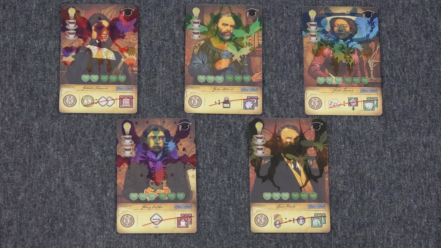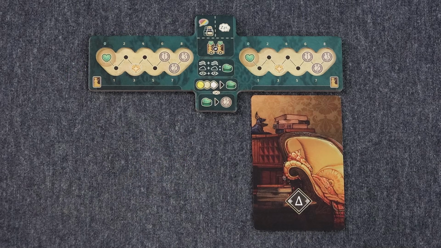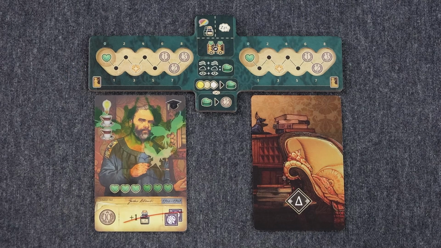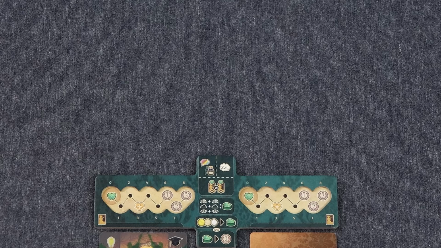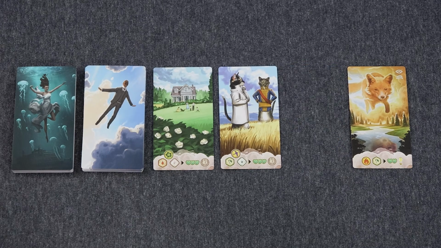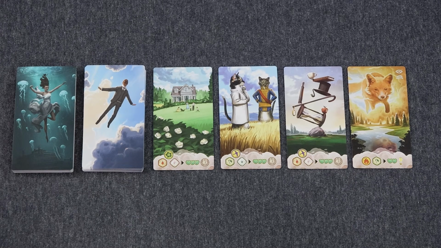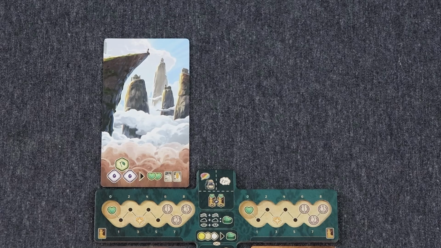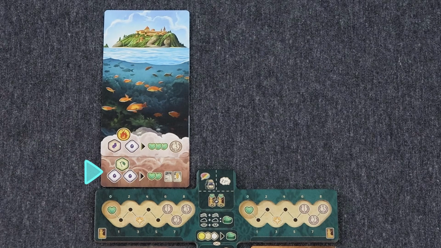Take 1 of the routine client cards along with the starting grief layer and place them into your primary office room. Draw a latent dream card from the deck and place it face up above your primary office. Next, either take a manifest dream from the display or draw 1 from the top of the manifest dream deck. If you choose a card from the display, replace it with the top card from the deck. Then place your chosen card on top of the latent dream, ensuring that the icons at the bottom of the latent dream are still visible.